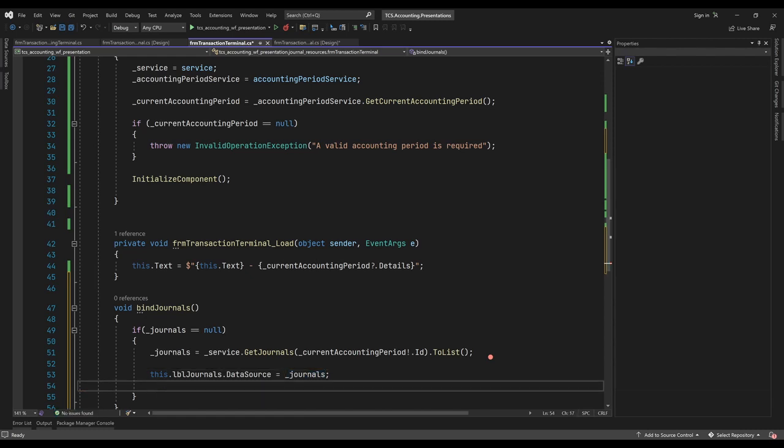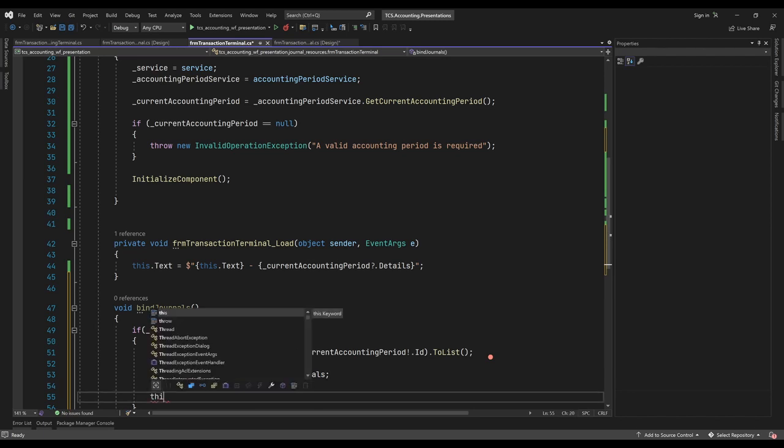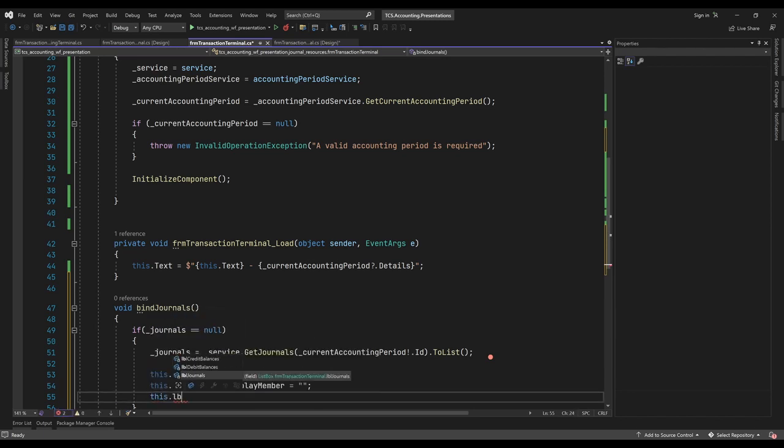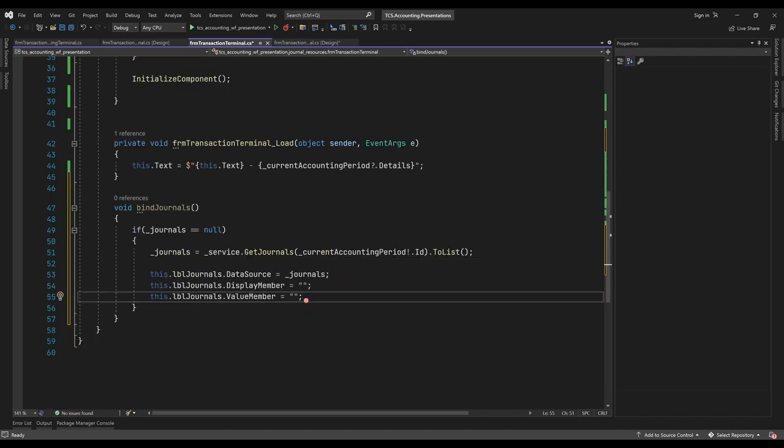And here we can also say this.lbJournals.DisplayMember. Remember this? It's like a combo box. Here we need to define which member we want to display. And this.lbJournals.ValueMember equals to what property of the journals do we want to bind to. And these are the fundamental things we want to say.